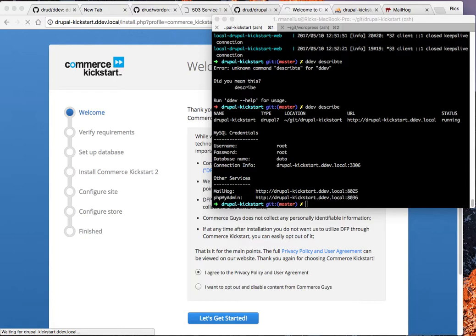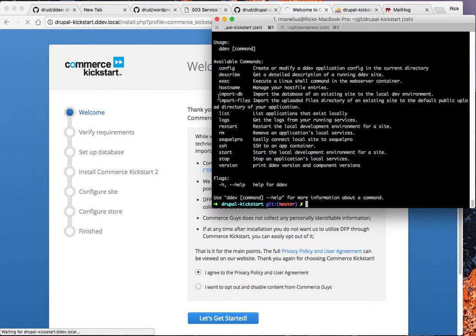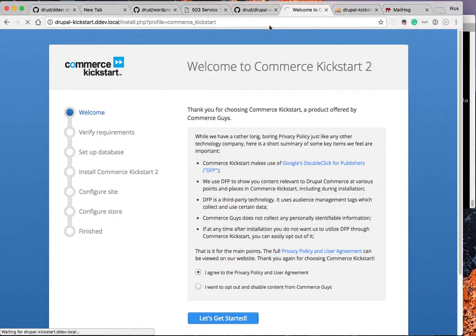So I could go through the import commands, but they are a little bit more involved, and again, the process is pretty straightforward. We have an import DB and import files command, so all you would do is download your archive, either a Drush archive for Drupal or a WordPress archive, and you can independently pull in the database and the files. And the beauty of that is that both the WordPress and Drupal sites, when you import them, if you haven't gone through a site install, will modify the settings.php or the WordPress config file to include the database credentials once you import that database.